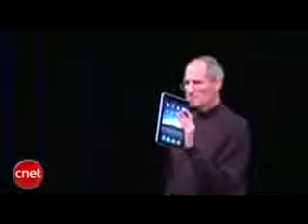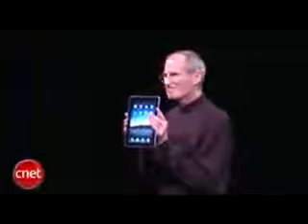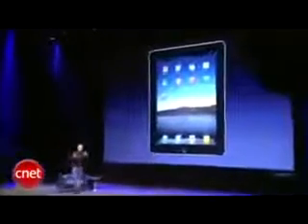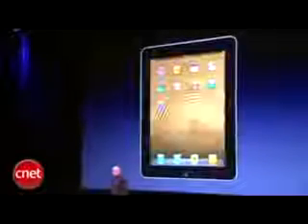Very thin, just like this. So let's give you a little overview. It's very thin, and you can change the background screen — the home screen — to personalize it any way you want. People put their own photos on it, but we ship a few and you can make it anything you want.